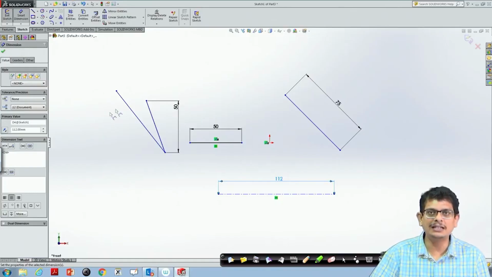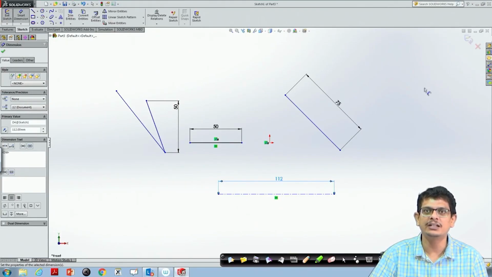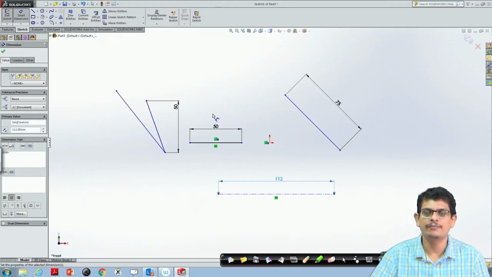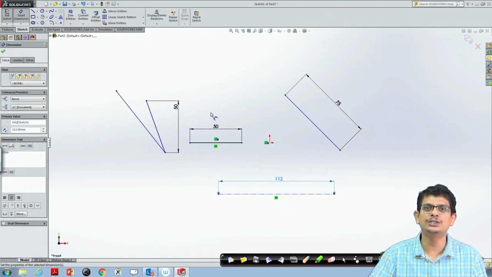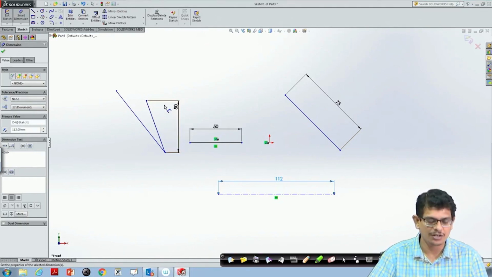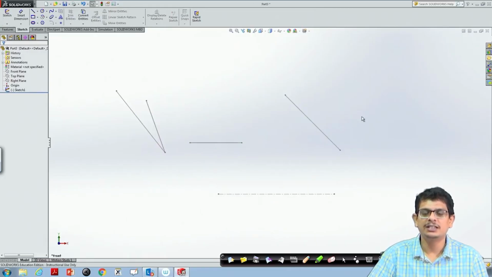As long as you are in sketch mode, here you can see that there is something like an icon with a pencil kind of thing and written kind of thing. That indicates that you are in sketch mode. That means you are on that plane, you pick some object, you will be in a position to draw. If you want to come out of sketch mode because you want to delete or erase things, you can't straight away do it in sketch mode. I can't straight away delete the lines and so on. First of all, for that either press escape or go there, click that object. Then I came out of that sketch mode.